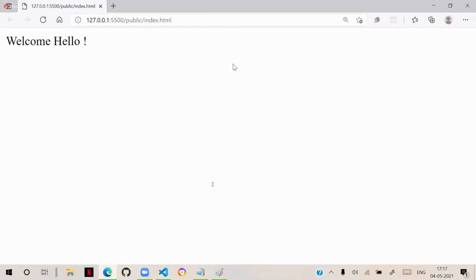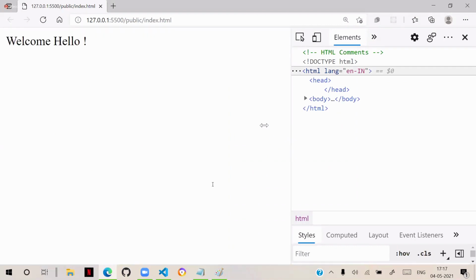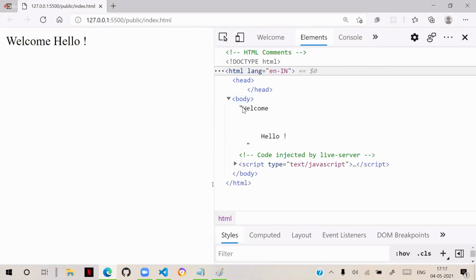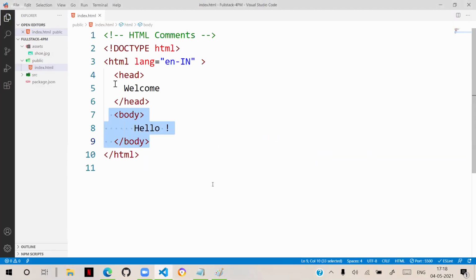Even when you inspect that, you can see in the inspect. You see this comes into body only. There is nothing in the head section. But actually I wrote welcome in the head section. When you write welcome in the head section, it is not in the head section. It is thrown out of the head section and sent into the body. You will feel like it is working, but it is not there in the head section. So why? Because the head section will not allow any content directly.